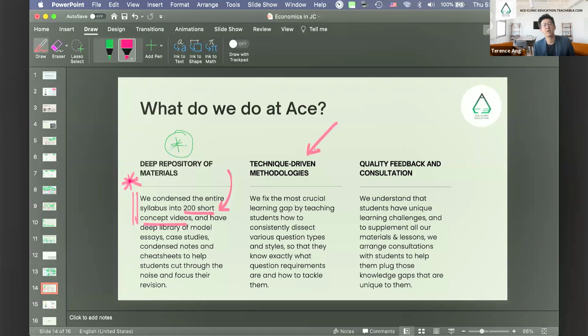We talk about economics being a very applicational paper, and that will mean that techniques are very important. It's not a subject that you can spot questions for. So what you need to be able to do is make sure that you can handle anything that they throw at you, right? So we like to use a sports analogy here, which is, when you train yourself in a sport, you train your technique, you train muscle memory, you train the stroke so that you're always going to be consistent in how you hit the ball, right? So it's the same thing over here. What we teach you at ACE is we give you the tools and the steps that you always need to use, no matter what question you get, right?